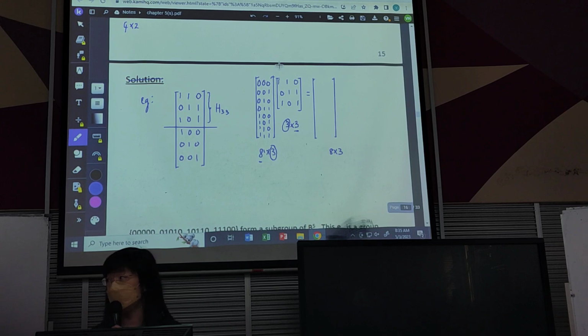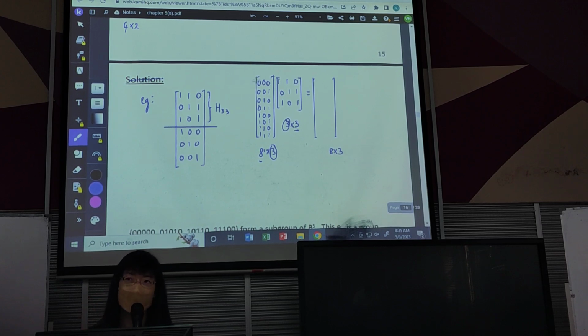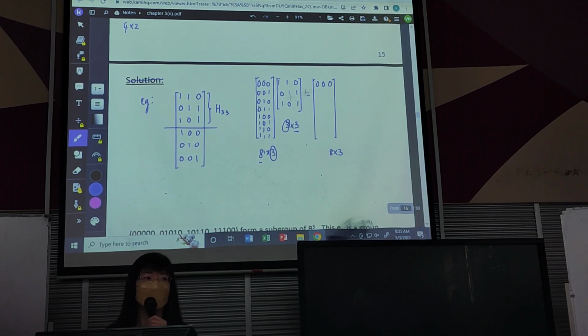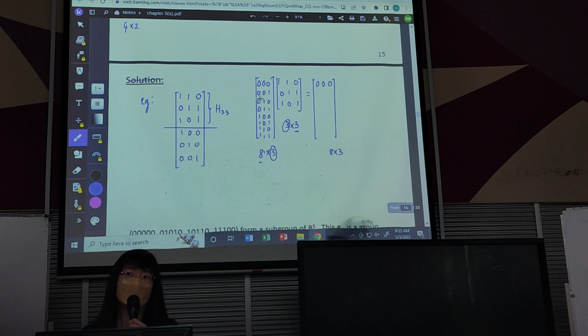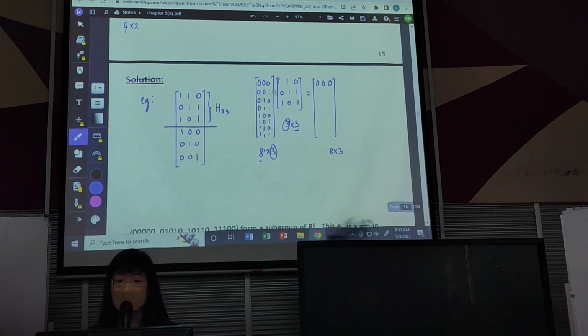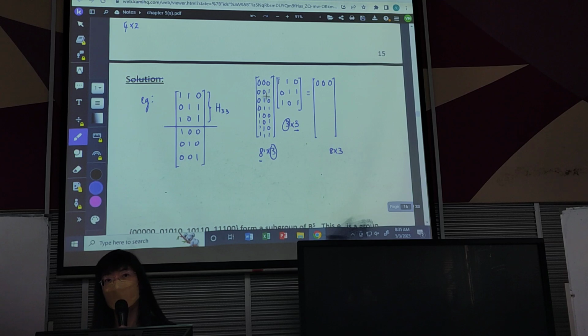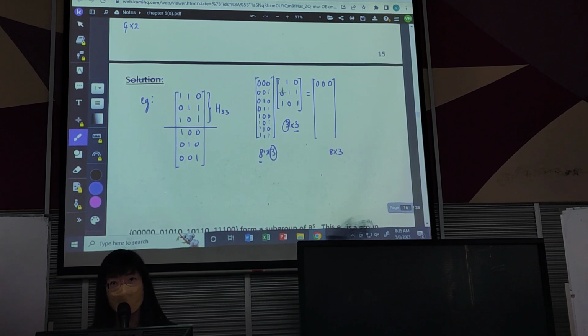Now, I will do the first row and the first column. For this one, you have all zero for the first row, meaning that if all zero, multiply anything also zero, right? Then of course zero. First row, all zero. No matter what you multiply, you will get zero also. Second row, 001. Now, if you want to multiply the 001 with the first column, you will have 101 here. And you know that 0 multiply anything also 0 for the first two bits, correct or not? So we no need to look at the first two rows anymore, because the first two bits will always multiply with the first two rows, right? Correct? So just look at the last row.